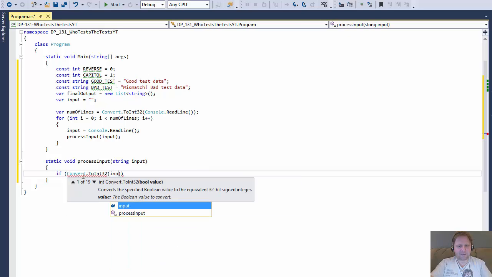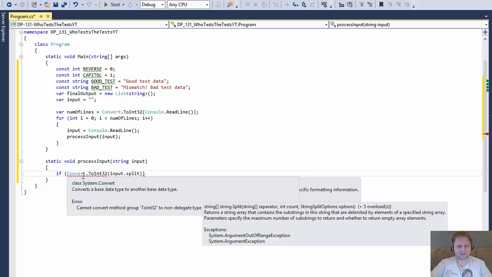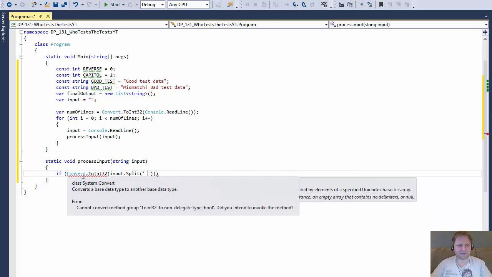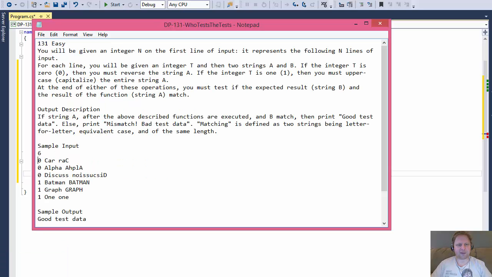So if our input when split at a space, and this is the first element, element 0, the first element of the string in the line. When we look at the string split by the space, we would get one element 0, the second one would be char, and the third one would be RAC.